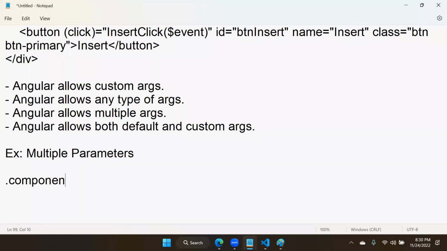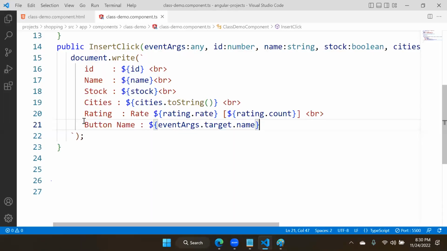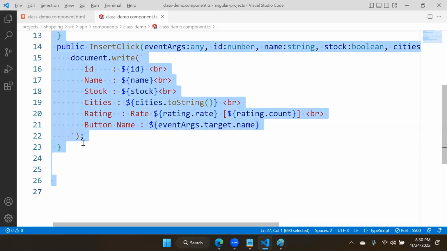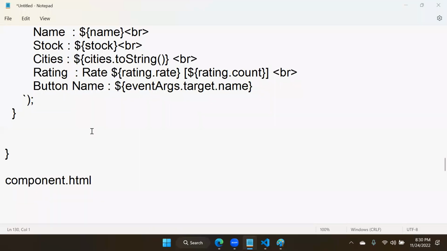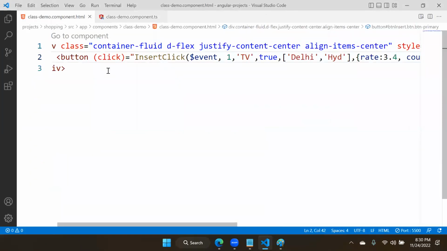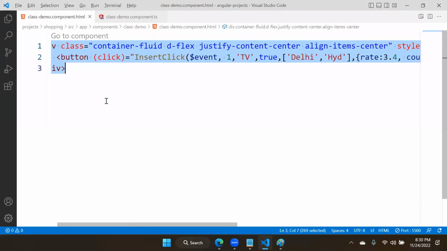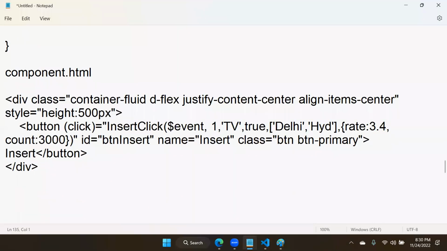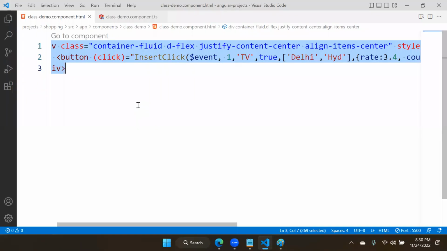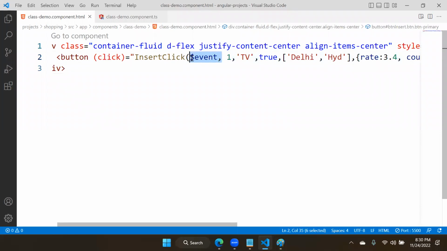In the component.ts file, multiple parameters. This is the TS file, and this is the component.html file, the HTML with multiple parameters. Let's do one thing. How do we collect all of these? Suppose I am not using the event args first, and I removed that.